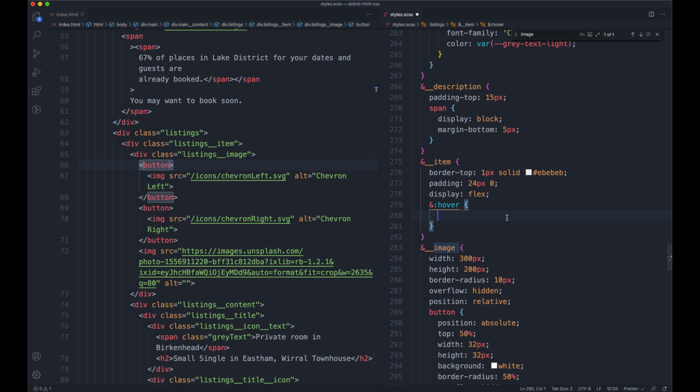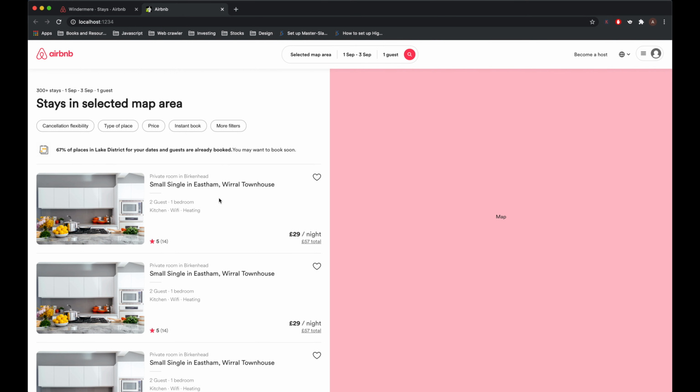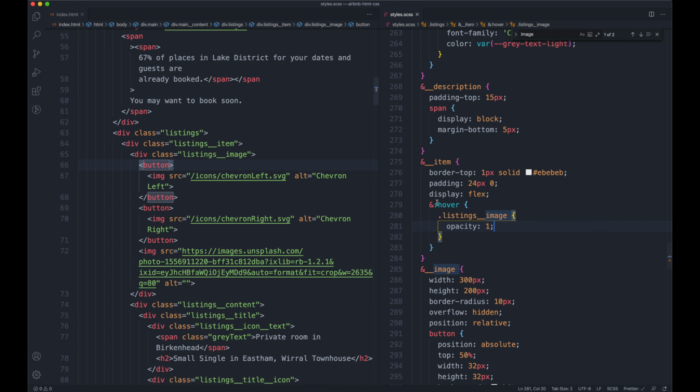And we're going to do that by doing ampersand, dot listings_image. I'm going to do opacity 1 on the button, button opacity 1.